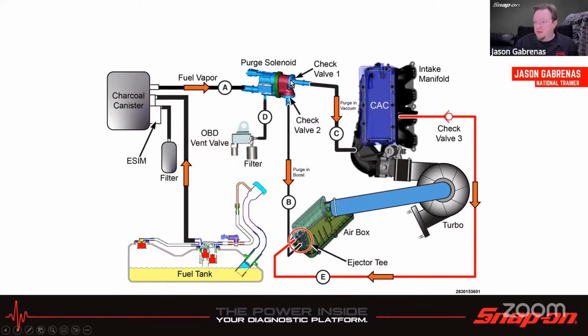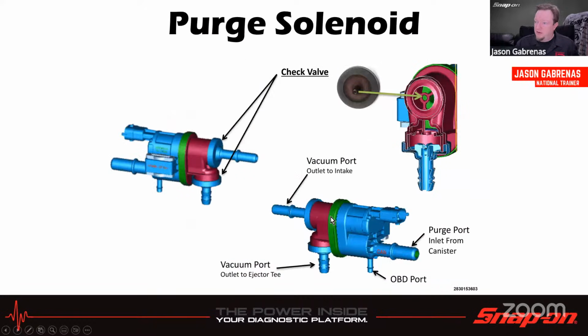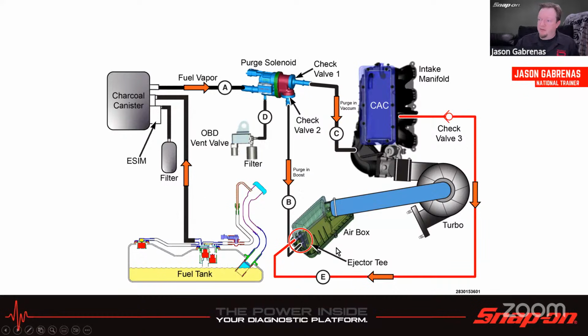The purge solenoid also has check valves in there because this has a turbocharger on it. If I am in boost, it cannot purge on the boost side, because it works on vacuum, remember? It's going to have boost, so it's not going to be able to purge there. So instead, when it does sense boost, it purges this way, in through this ejector T, which we're going to take a better look at in a little bit, in through the air box and then back through the turbo that way, because that'll still be drawing a vacuum on that side of the turbo, but it won't be drawing vacuum on the other side.